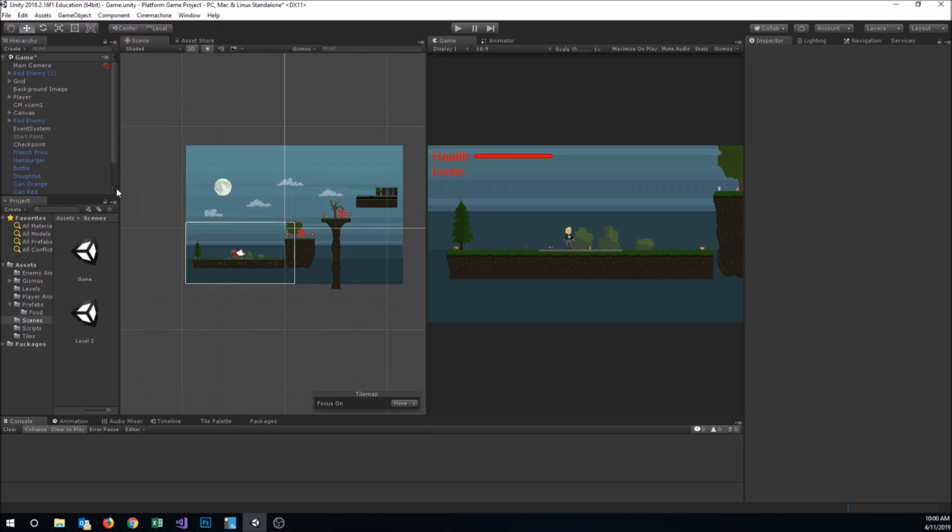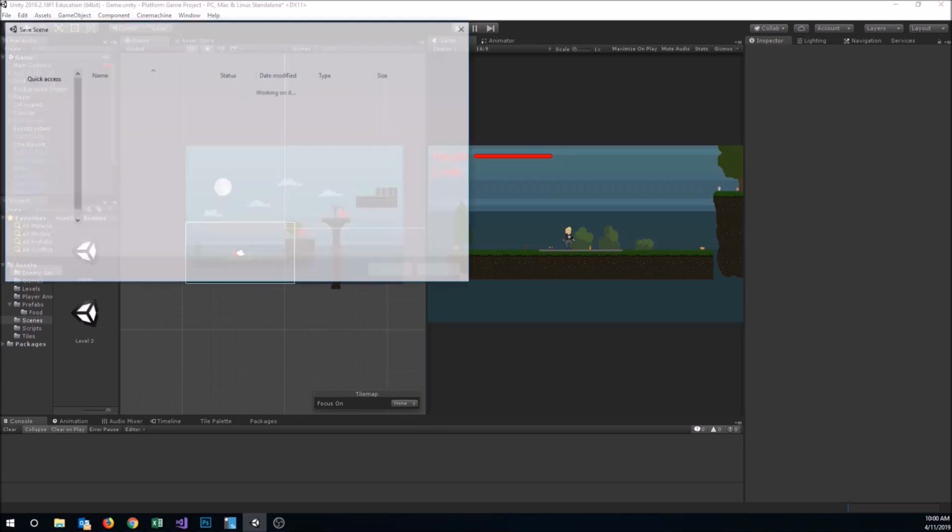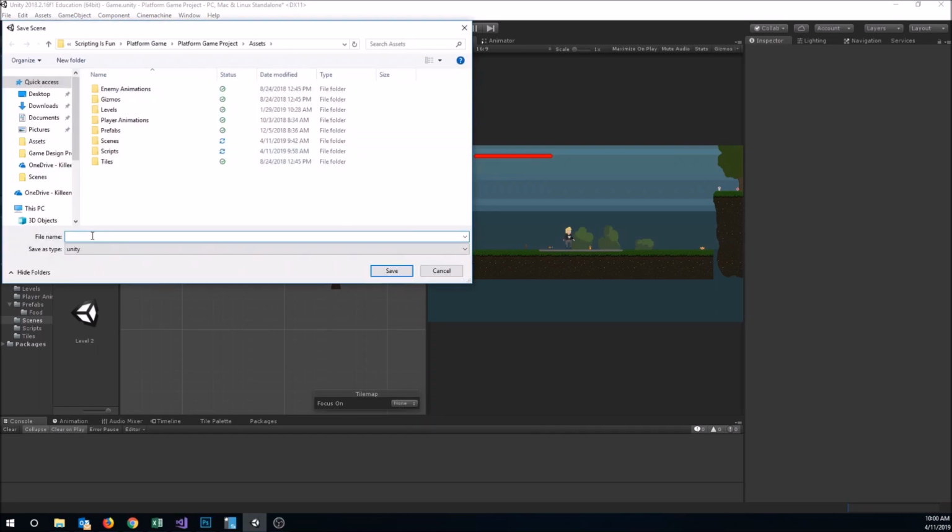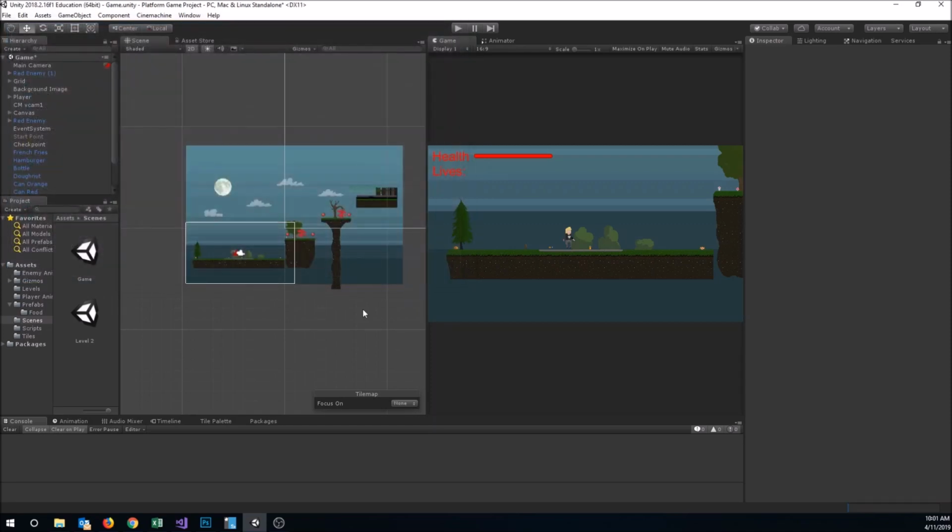I'm just going to actually copy this current scene and use it again so that I don't have to rebuild a whole other level here in front of you. That'll save us some time. Matter of fact, I've already done that. What I did was in my game scene, I went to File, Save Scene As, and that allows you to make a copy basically of the scene that you're in. You can give it a different name and you'll end up with both of them. So in my scenes folder here, I've got game and I've got level 2. Level 2 is an exact copy of level 1, and then I'm going to move a few things around. Okay, so that's how you get a new scene.